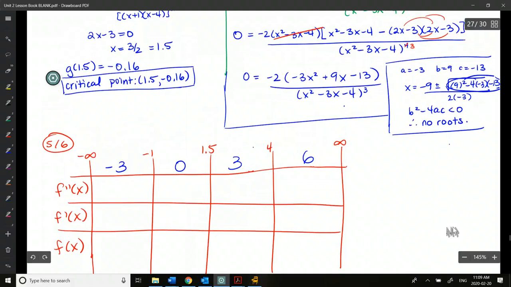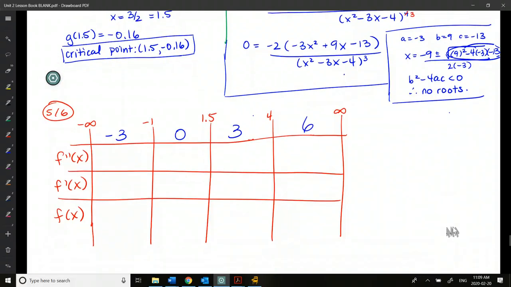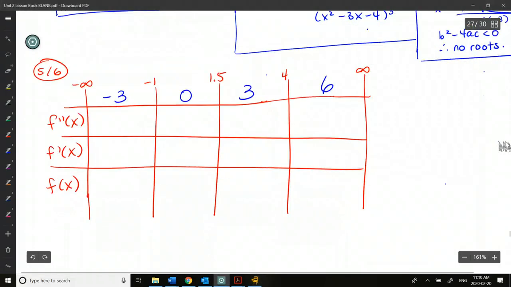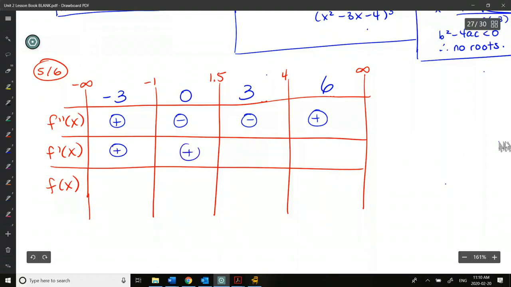Okay, so I'm going to give you guys a couple seconds. You're going to plug these first ones into the equation for the first derivative. Plug the other ones into your equation for the first derivative. Sorry, did I say first derivative last time? Second derivative and first derivative. Record whether you get positive or negative, and then we'll make some conclusions here. So I'm going to pause for a second while you guys fill that out. Okay. I trust that you guys can plug these in. So what you should get here is positive, negative, negative, positive. And then we should get positive, positive, negative, negative.